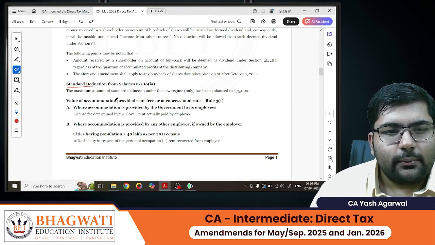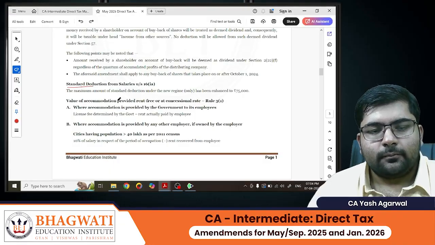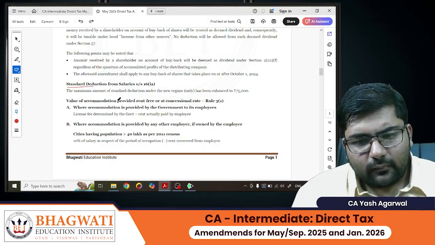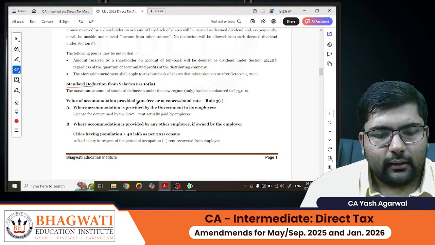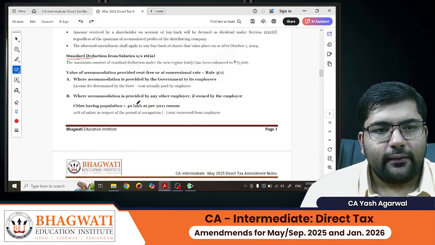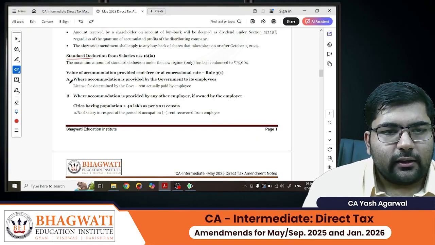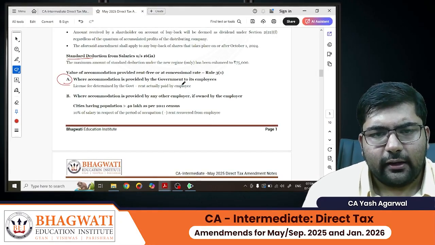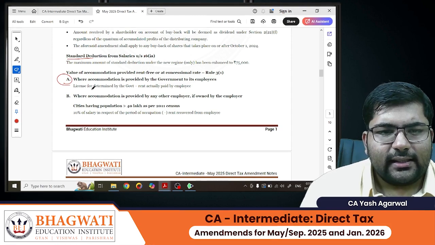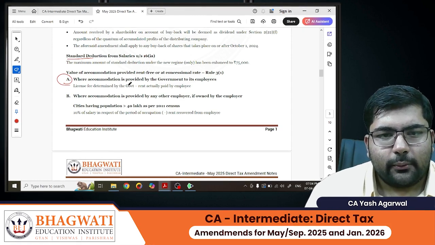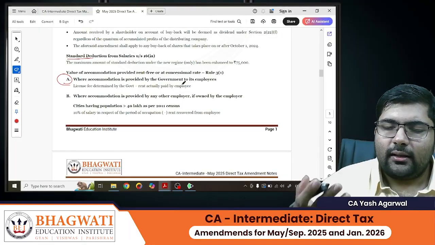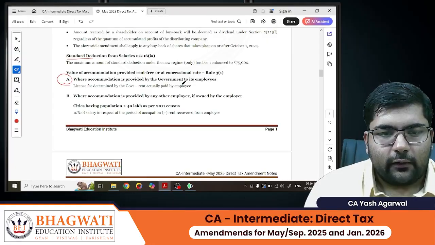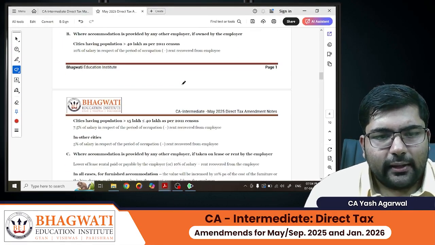The second amendment is with regard to valuation of the accommodation. Valuation of rent-free accommodation provided by the employer to the employee. If you remember, this is a perquisite provided to the employee. The valuation is prescribed in Rule 3(1). See, there is no change here. If the employer is the government and accommodation is provided to the employee, the license fee determined by the government will be the value of perquisite minus rent actually paid by the employee. The sum actually recovered from the employee with regard to the perquisite is not going to be treated as a perquisite, of course. Point B is where you have a change.